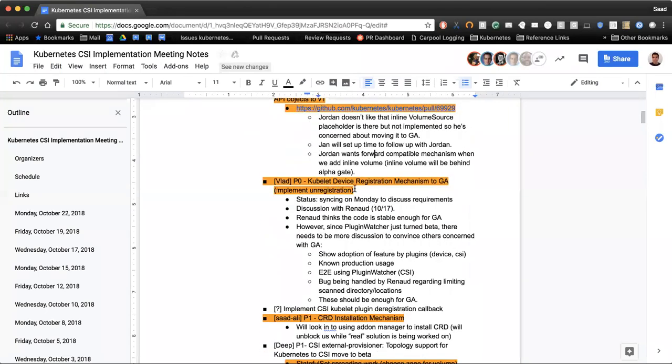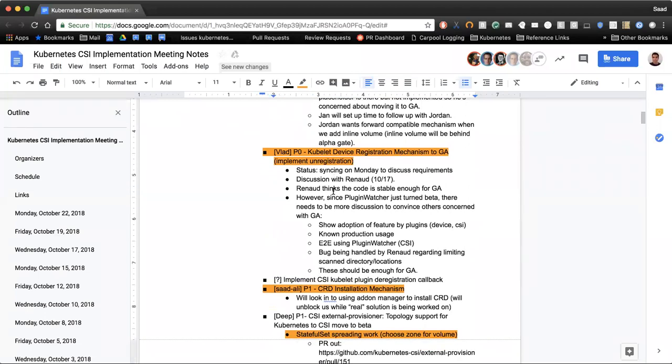Next up is the kubelet device registration mechanism to GA. Two parts to this. One is making sure that the core mechanism is updated and moved to GA this quarter to unblock CSI. Updates on that, Vlad? The core mechanism.